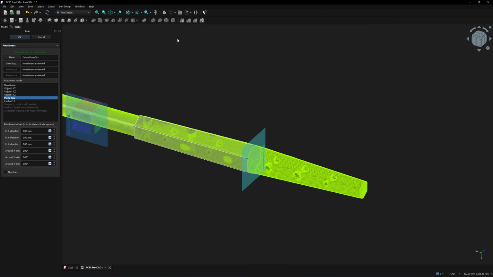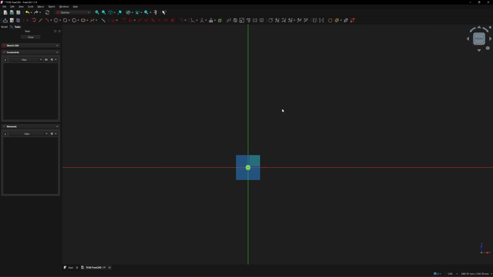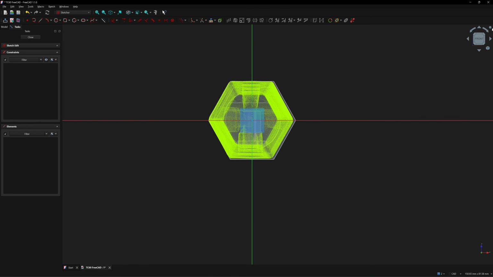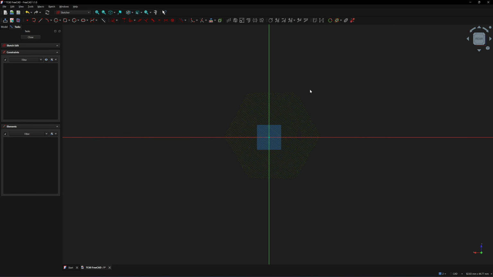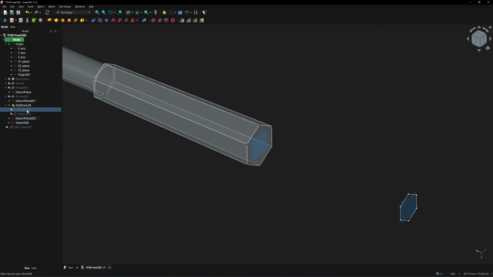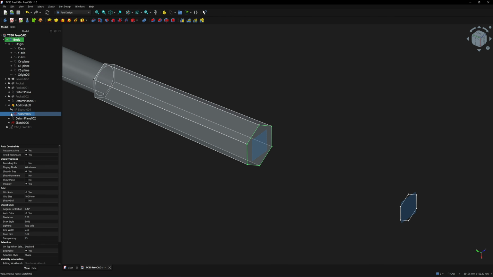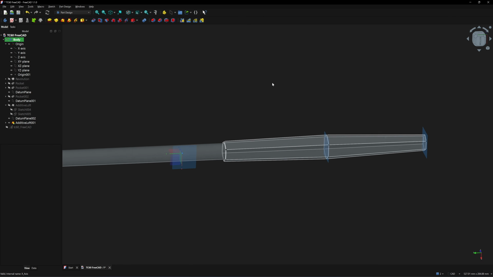Select the hexagon face, create a datum plane, and move it along the z-axis until it reaches the tip of the connecting rod. Create a new sketch on the datum plane and draw a hexagon that matches the size of the point cloud. Turn on the visibility of the previous sketch profile, select it along with the new sketch, then run the loft command.